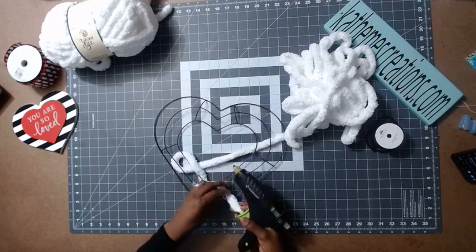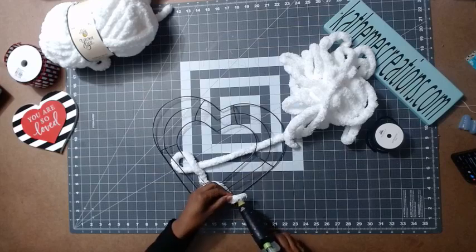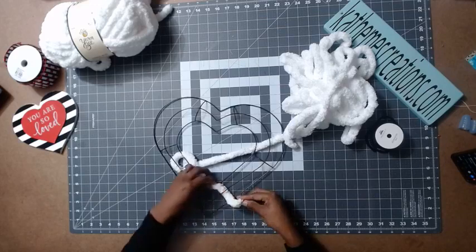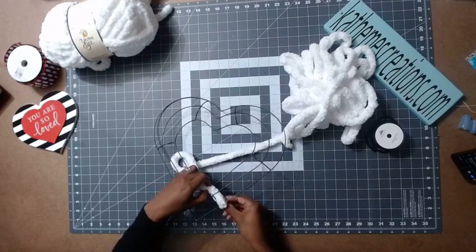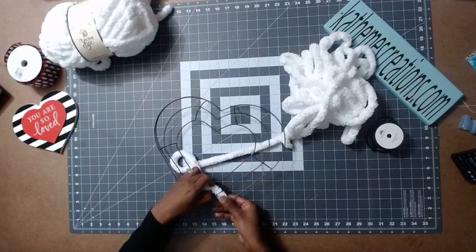So, I'm just going to hit the end of this yarn with a little bit of glue, because you don't want to use too much. You don't want glue all over your yarn, right? So, I'm going to hit it with a little bit of glue, and I'm going to tack it onto itself.